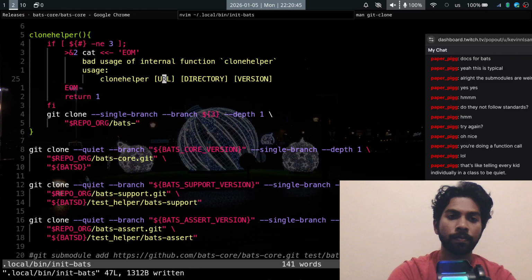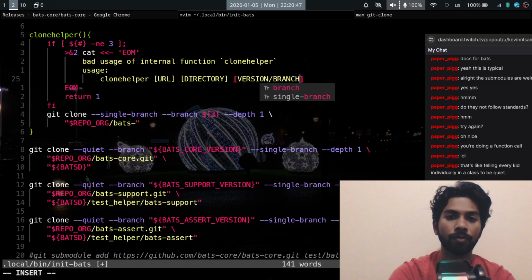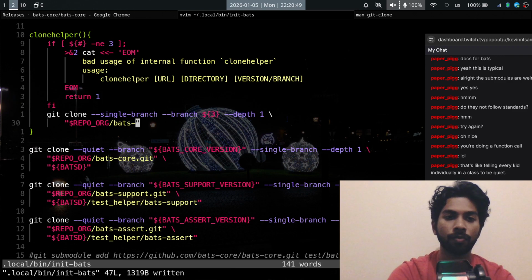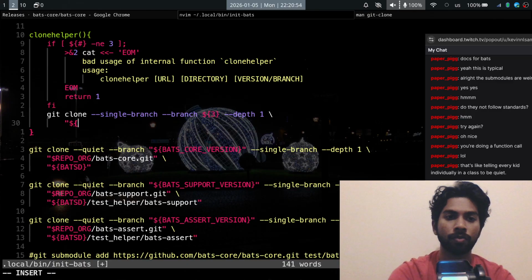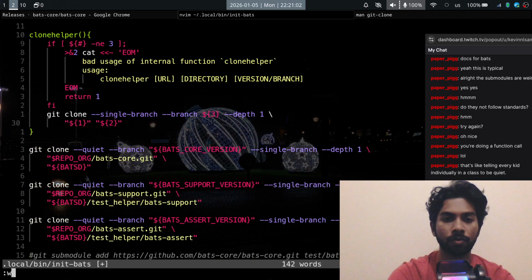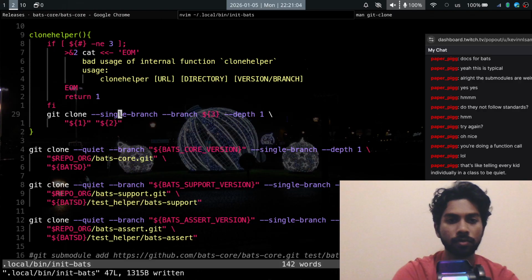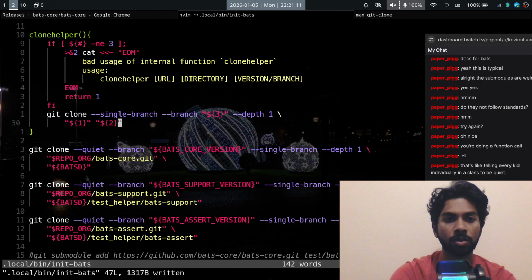Okay, that's it. So git clone single branch depth one URL directory version of branch.